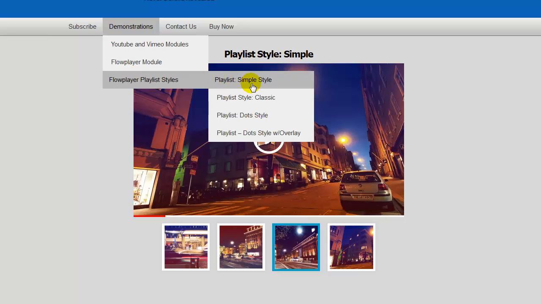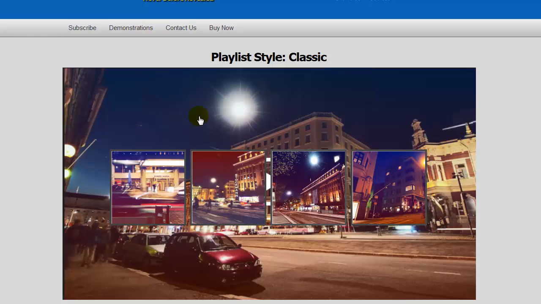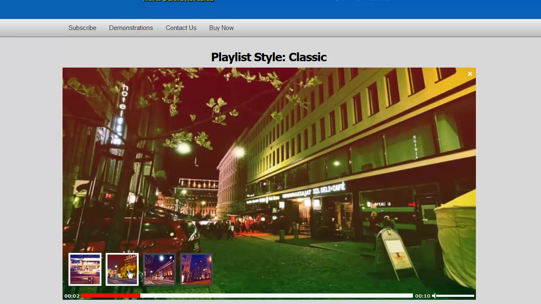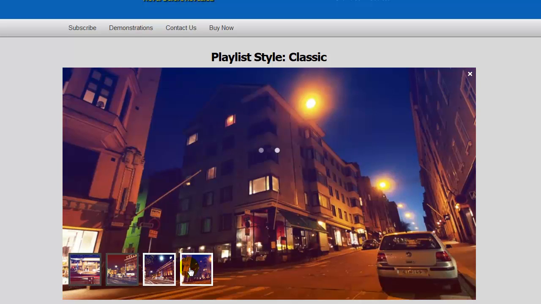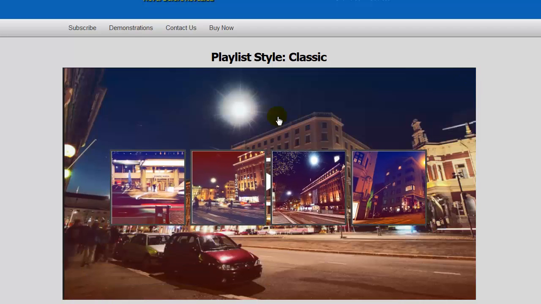Then you come down here and click on the classic style. This is the classic style right here. And here is where the thumbnails are inside the main video content screen, and they will shrink and come down to the lower left-hand side. And you can set the size of these thumbnails as well. So let me click on the play, and you'll see how they come down here, and I can click on any of these. See that? So very, very cool. And there's an exit screen there. It goes back. All right, so that's the classic playlist style. And you can add up to 5 different thumbnails. So I can make these smaller, and I can stick 5 of them around there. All right. So there would be a total of 6 videos.